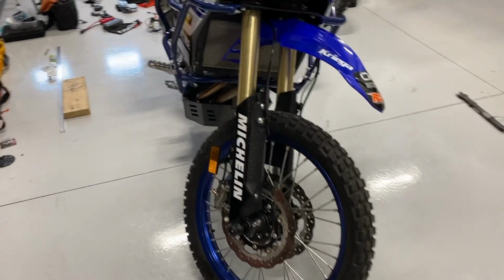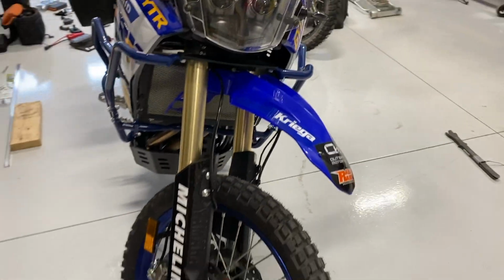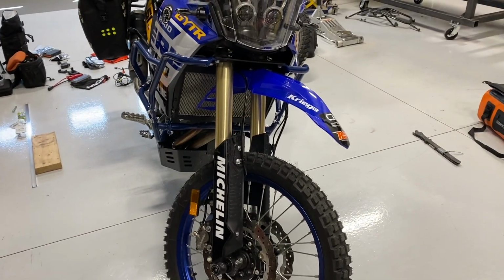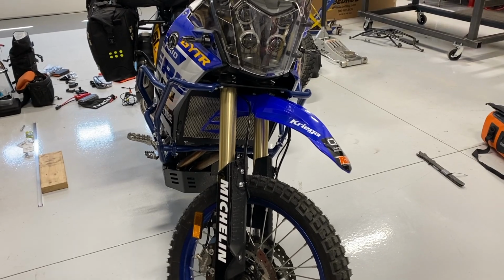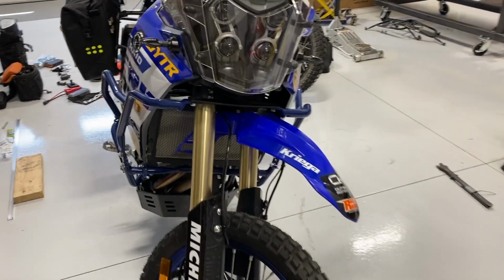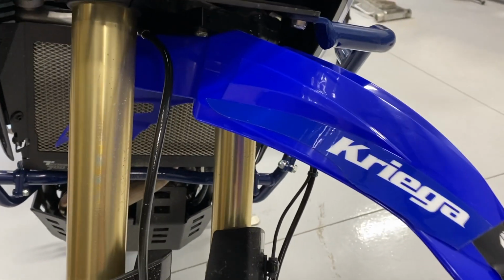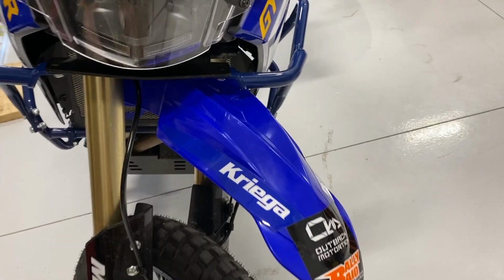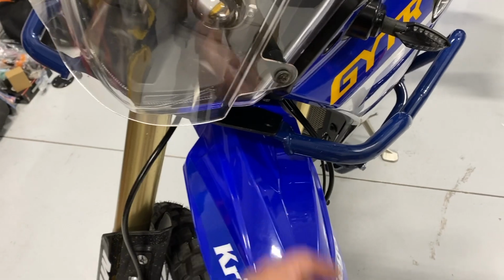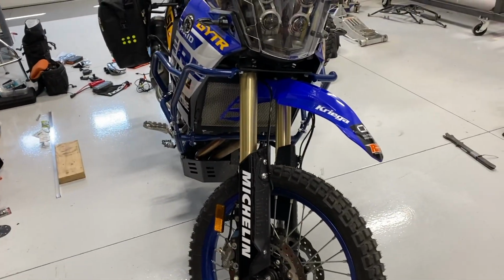So just to start things off, I did go ahead and install the high fender kit from Camel ADV. I'm very pleased with it. I used an Acerbis Supermoto fender, which was very inexpensive off of Amazon. The only caution I would have if you decide to put this on is that I had to take some washers and stack them back here to drop the front of this fender just a bit so it would not hit the Outback MotorTech crash bars, so there's plenty of clearance when I'm steering lock to lock.